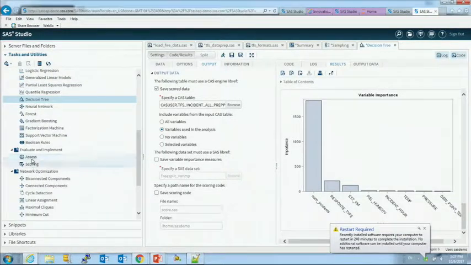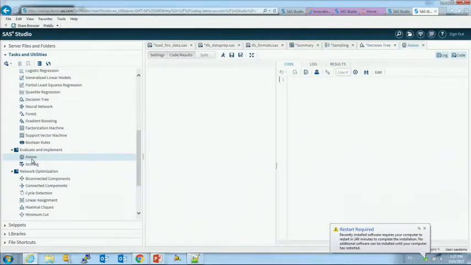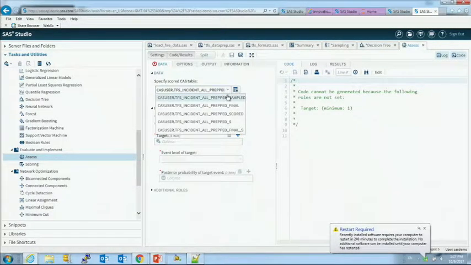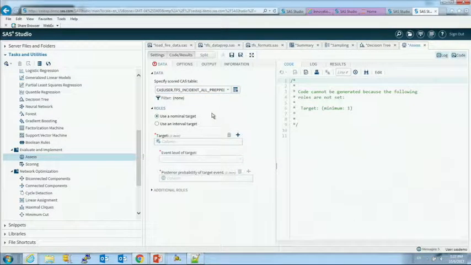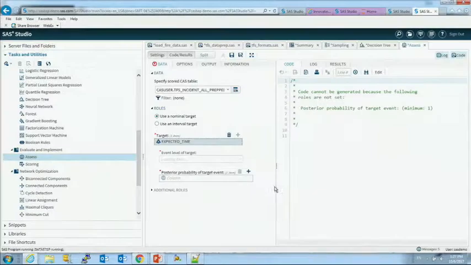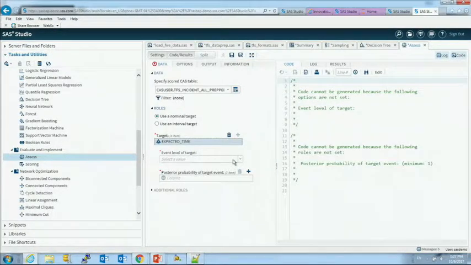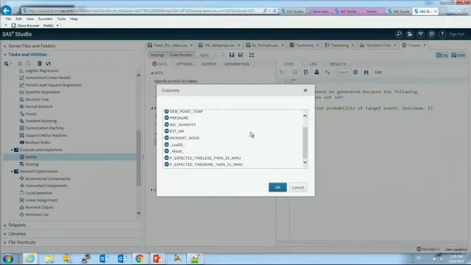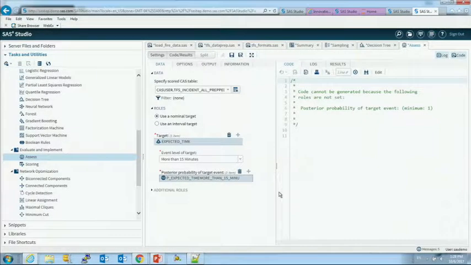And also, if you want to assess the outcome of the model, for us in risk, we usually use a lift chart. So you can do it quickly in Viya. I just bring in my scored data set, and I pick my target variable, which is expected time, and my event is more than 15 minutes, and my posterior probability is this one.